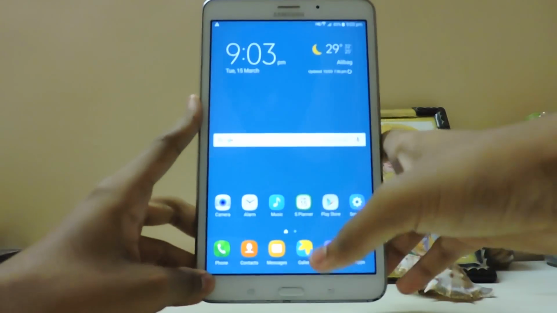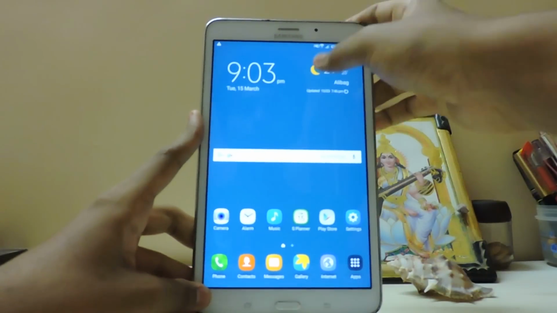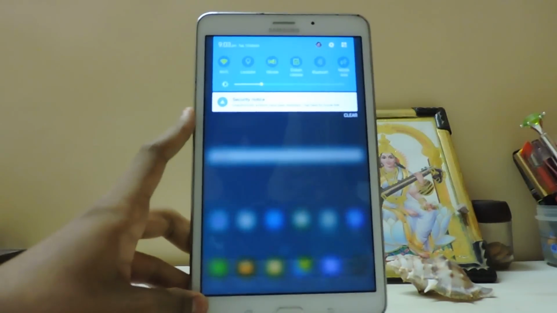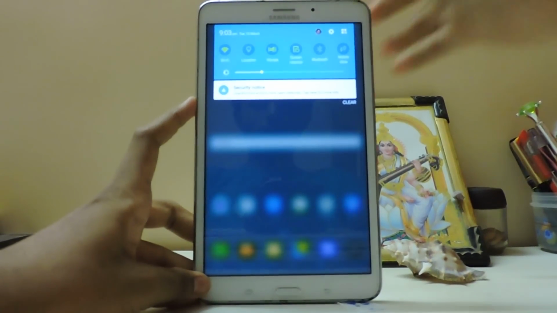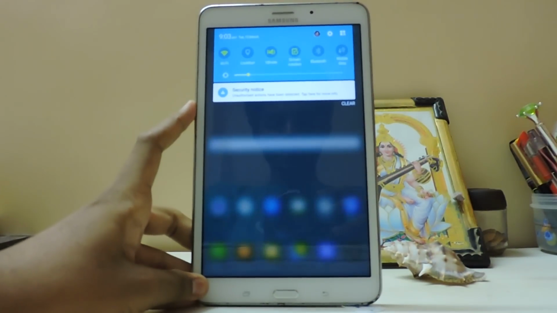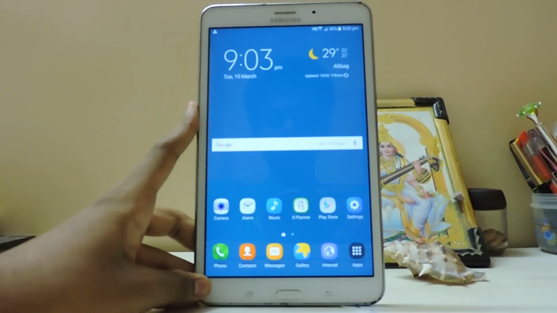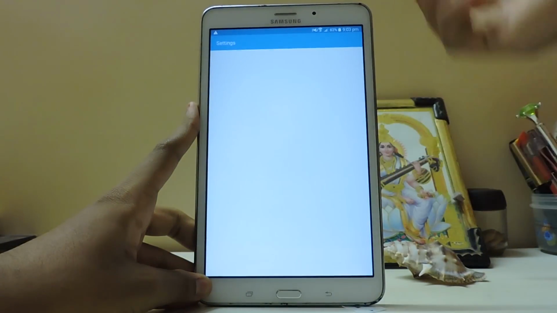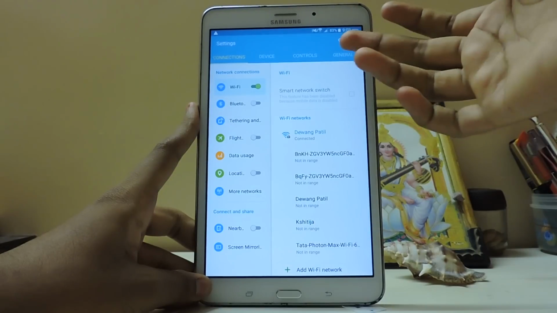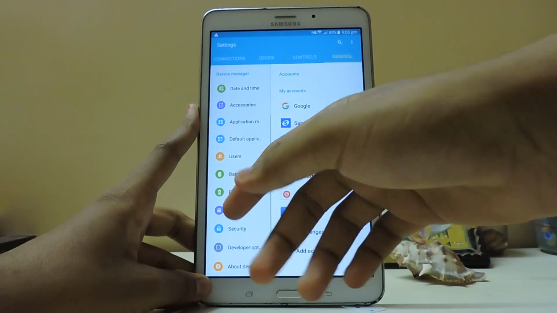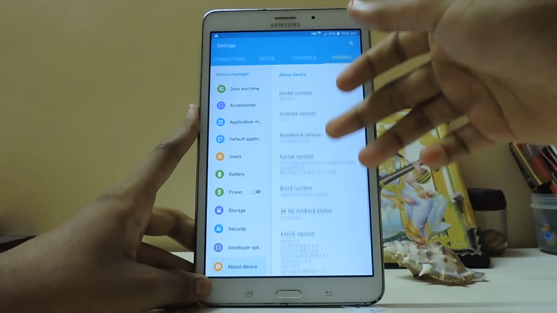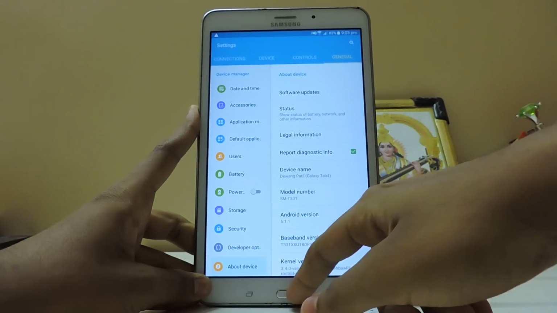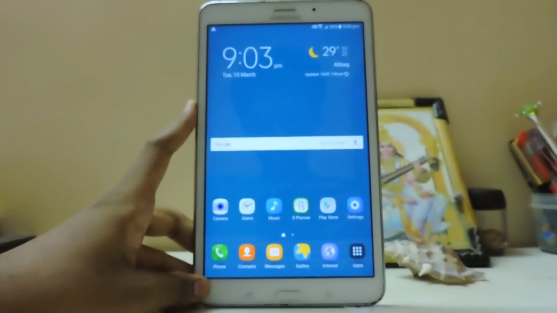So guys, in today's video, I am going to show you how to install TWRP recovery 3.0.0, I guess. Okay, that must be the number. The developer has done a pretty nice job in releasing this recovery for almost every other version of the Galaxy Tab 4. As you can see, mine is the Millet 3G SM-T331. It's been a long time since I made a video on this tablet, which is quite sad.